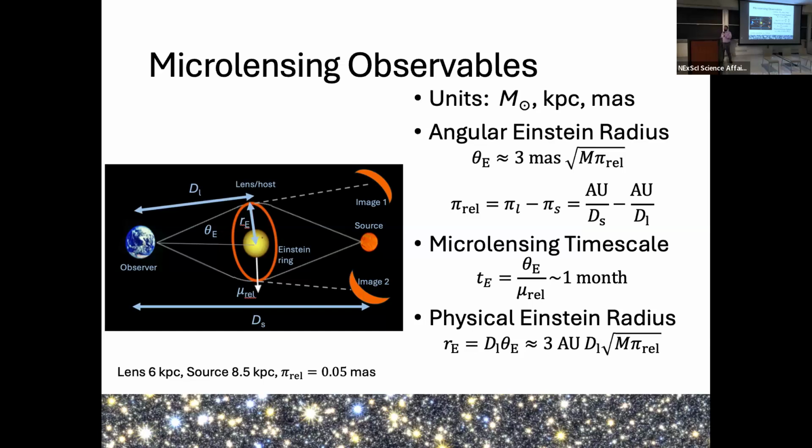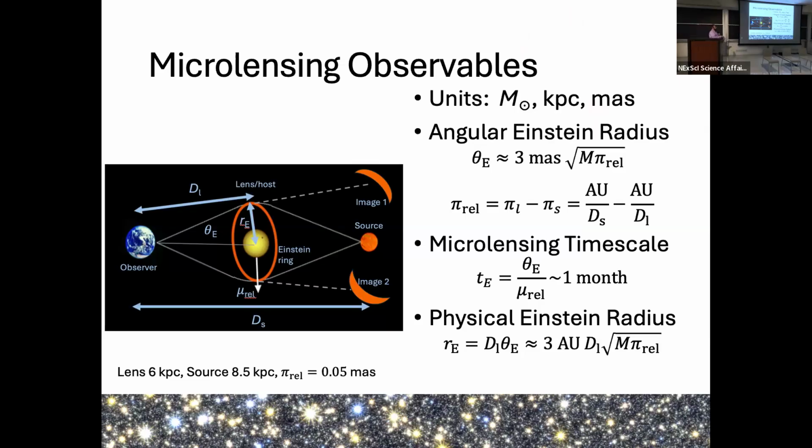And if you're familiar with telescopes observing from the ground or space, this is a size that we can't resolve. So we're not going to be able to resolve the Einstein ring for a stellar lensing event or resolve the two images. So we're going to have to observe this in some other way than resolving those. I should put the caveat, if you use an interferometer, you might be able to do this in special cases.